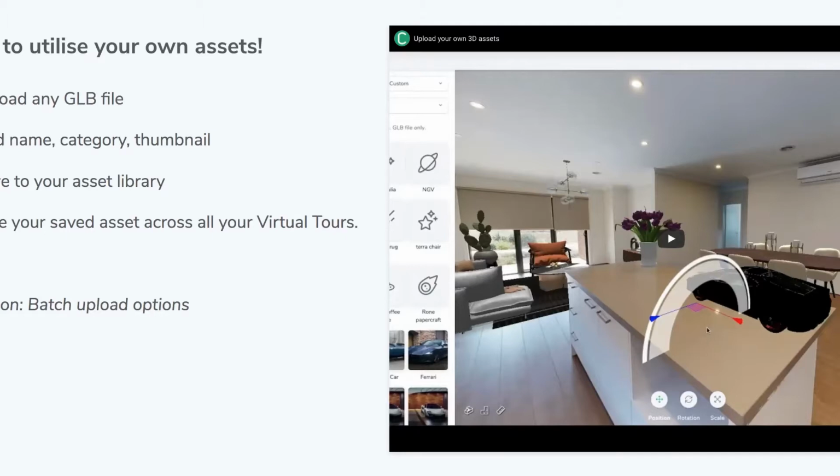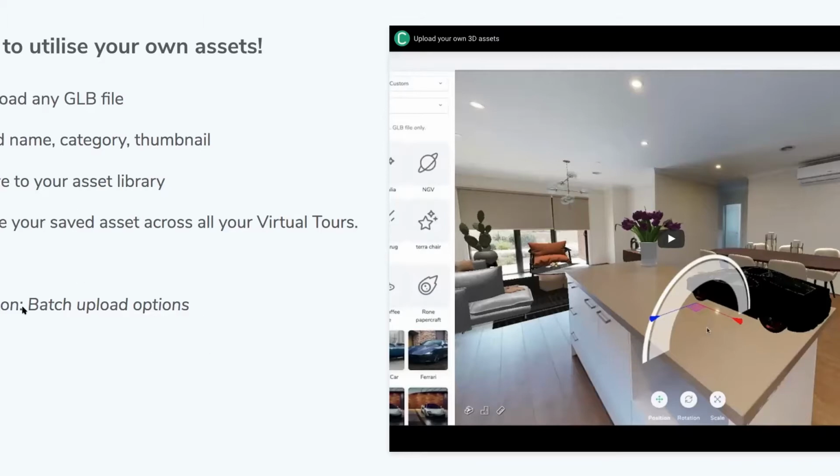In our support articles, we'll have different conversion websites that we'll link you to, so you can convert your OBJs or your FBXs to a GLB that you can place into our file system and upload quite easily. From there, once you upload that asset, we will allow you to name it, put it in a category and add a thumbnail so it's easily findable. And then from there on, that's saved in your library. You don't have to do that ever again. For all of your other properties that you go to, you'll have these files available to you.